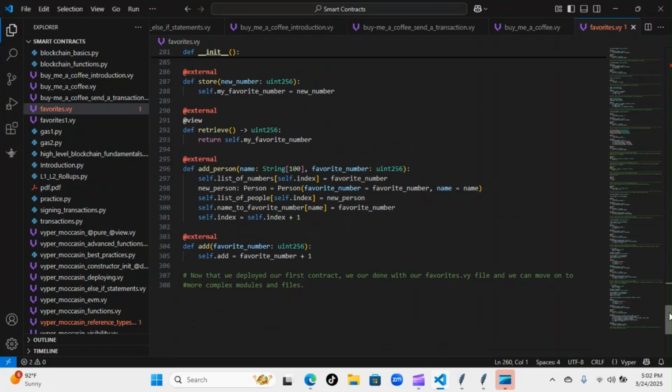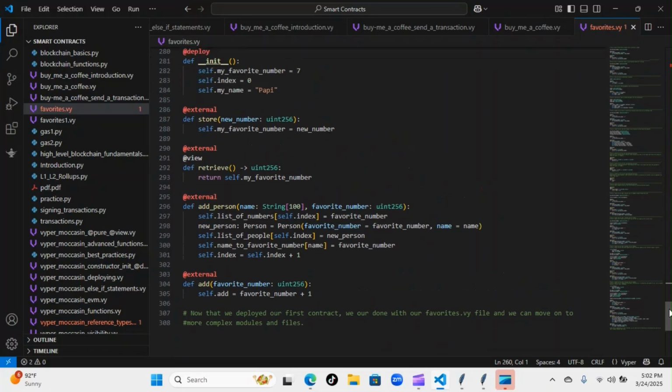As opposed to having an index into the actual list of people to get the person's name and favorite number all at once, we can actually just put in their name and get back the favorite number. That's what this self dot name to favorite number, index into name equals favorite number, allows us to do. We take the person's name, enter it in, and it returns to us their favorite number. And of course, you know what the self dot index equals self dot index plus one is. We're going to start our index at 0, and then we add on every time we add into one of these positions. We move to the next position until we fill up the entire list.